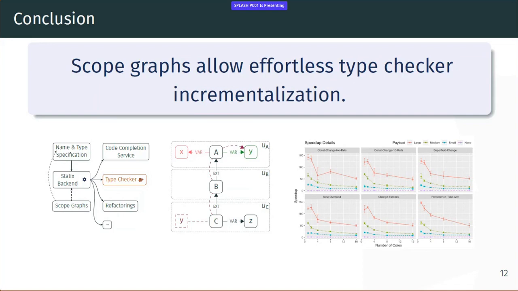So I'm curious sort of about the baseline performance. I don't think you mentioned here, does adding incrementality slow down the original type check? And sort of an unfair question to go along with that is, why is the baseline performance as poor as it is? Do you have any insight into that? Because in theory, if that's fast enough, maybe we don't even need incrementality to begin with.